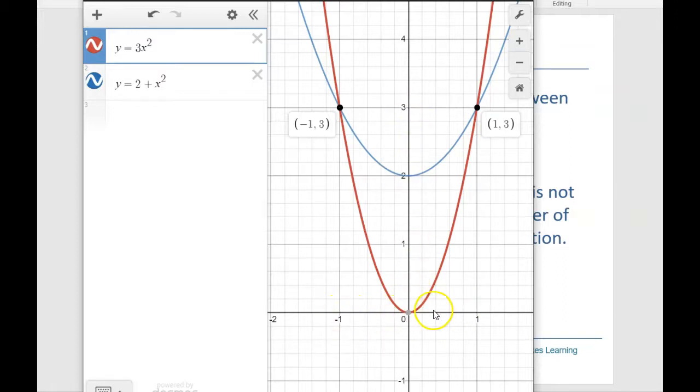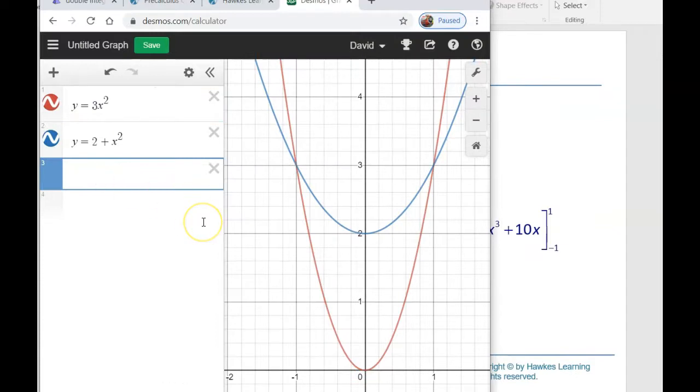That would be a much more involved integral if I made y my outer limit of integration. If I make x my outer limit from negative one to one, I have the same pattern all the way through: blue above, red below. I'm going to let my outer limits of integration be the thing that makes the integration easiest to do. Making x the constants from negative one to one always keeps the same pattern.